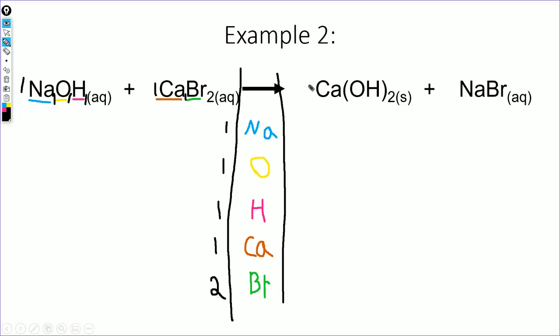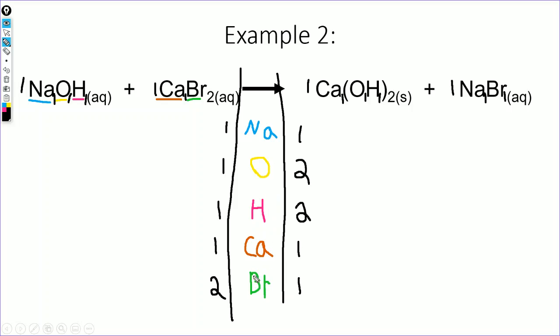And if you look on the right-hand side, I have 1 times 1, I have 1 calcium. I have 1 times 1 times 2, because it's inside parentheses, 2 oxygens. I have 1 times 1 times 2, because it's in parentheses, 2 hydrogens. I have 1 times 1, that's 1 sodium, and I have 1 times 1, that is 1 bromine. Now I counted all my elements, and my sodiums are balanced, and my calciums are balanced. What's not balanced is my bromine, my oxygen, and my hydrogen.